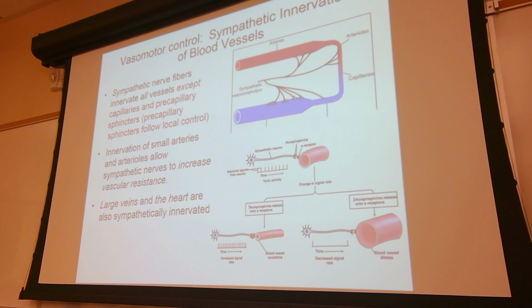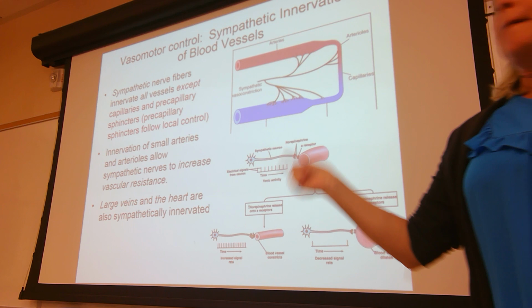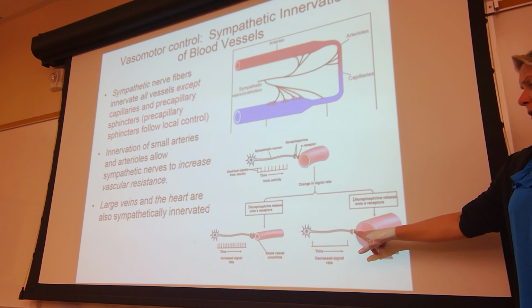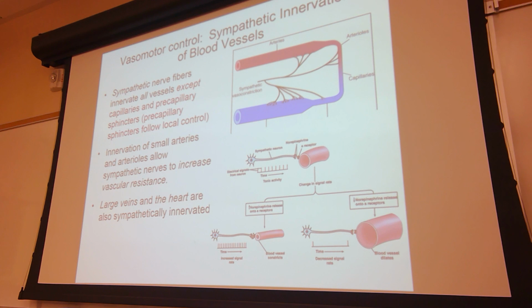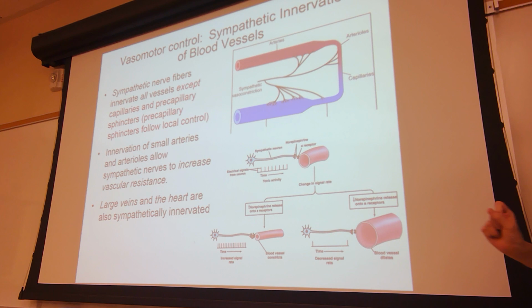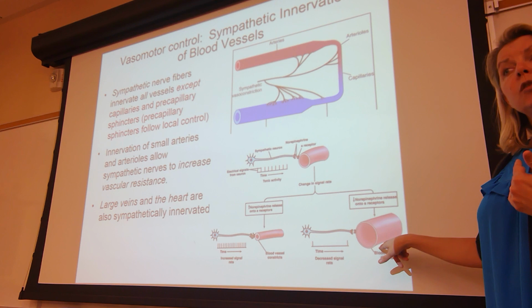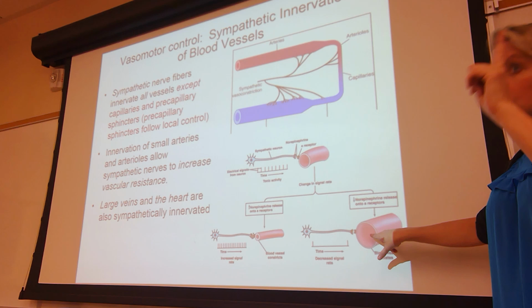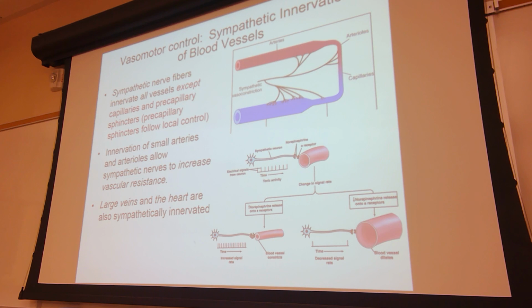Systemically, that means we would bring pressure up, but locally, that would mean less blood through that vessel. If the postganglionic neuron does not discharge as much, then the tunica media with its alpha-1 receptors would not be responding as robustly, and the smooth muscle fibers would relax. We would get vasodilation. That would lead to more blood flow through that vessel. But systemically, if all the blood vessels did that, our blood pressure would go down. And for treating high blood pressure, that's how some medications target. They want more blood vessels to vasodilate. Systemically, the pressure goes down, but through a vessel, blood flow would go up. So we have to keep those two things separate.